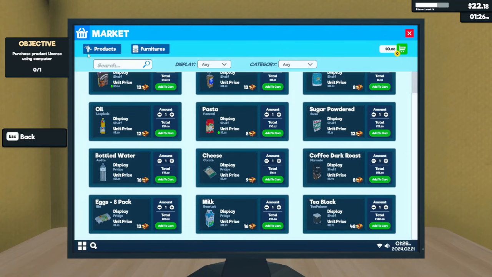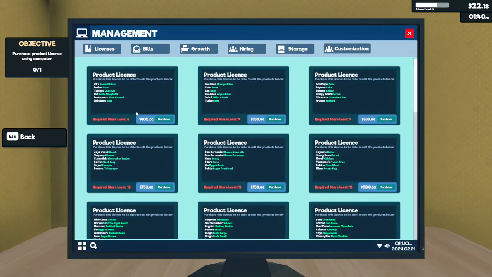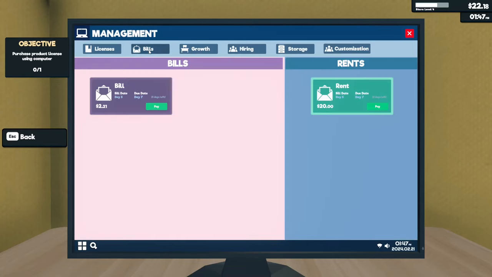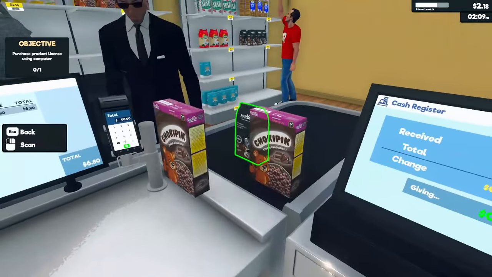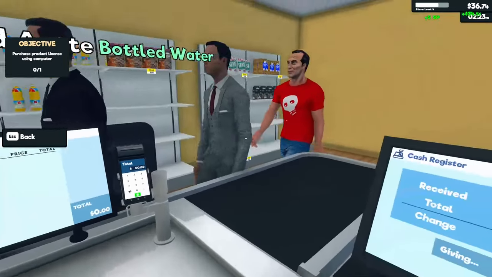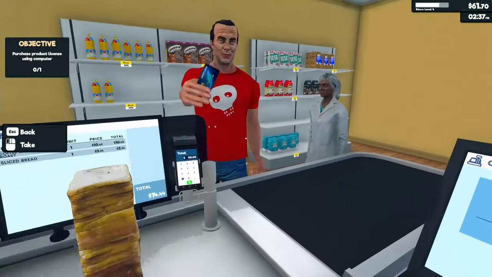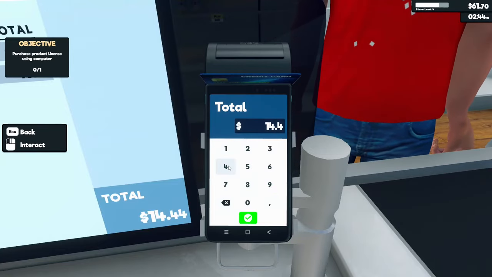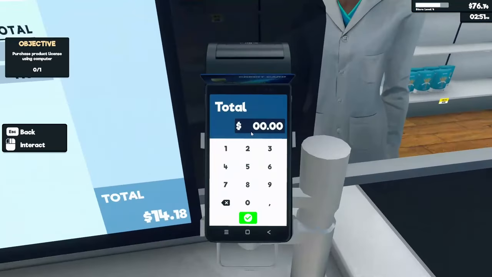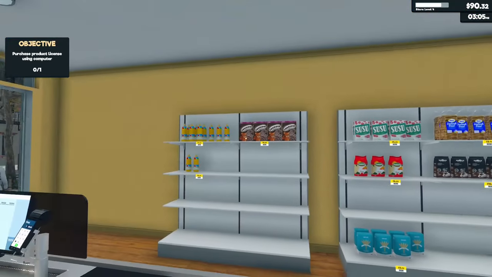1874. Oh, I'm really annoyed about this product license not moving this forward. How can I pay this bill? Okay, 34.56. Thank you, sir. 14.44. And you are 14.18. All right, we can only buy tea.